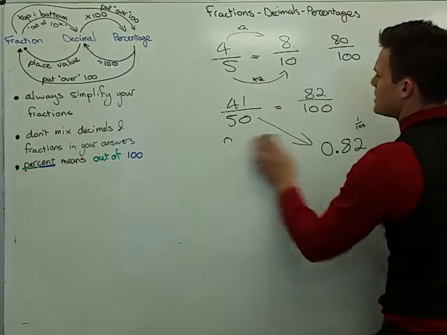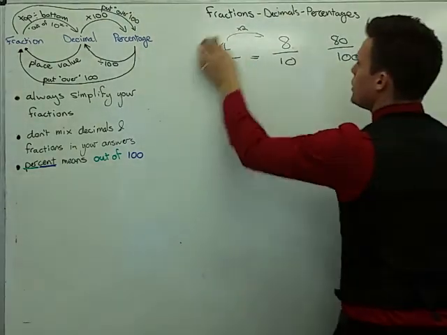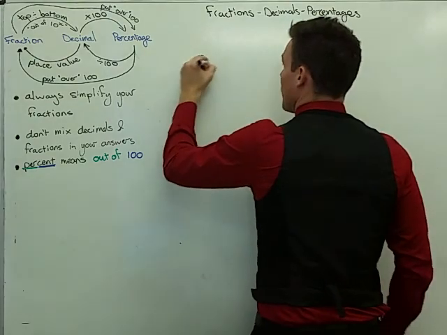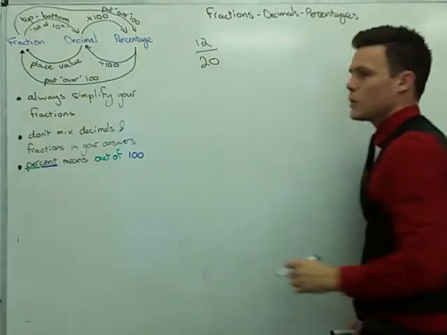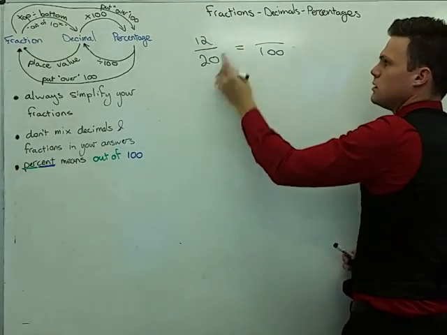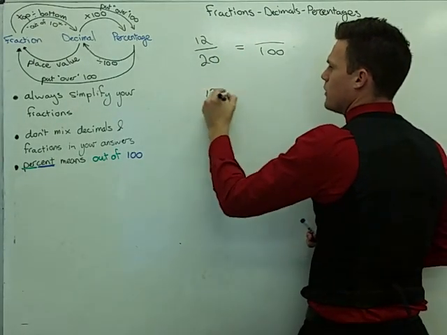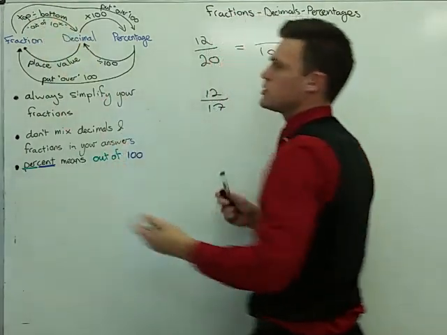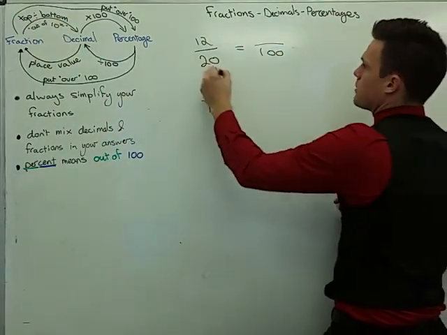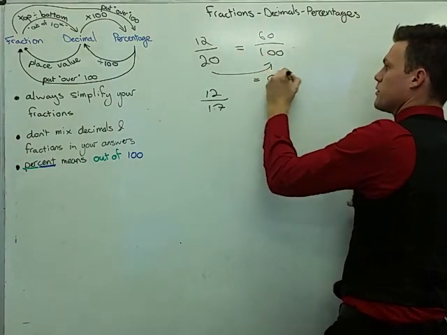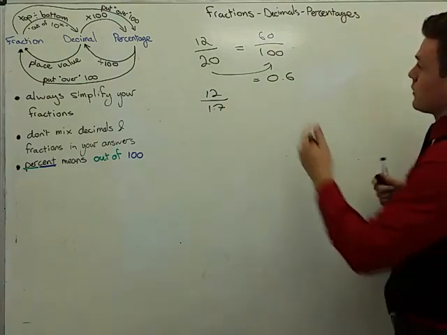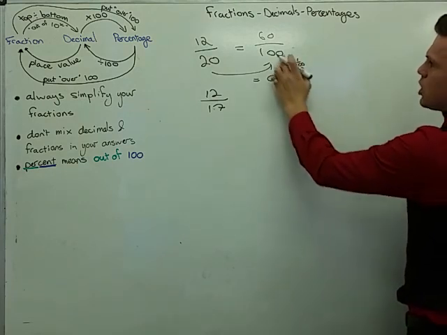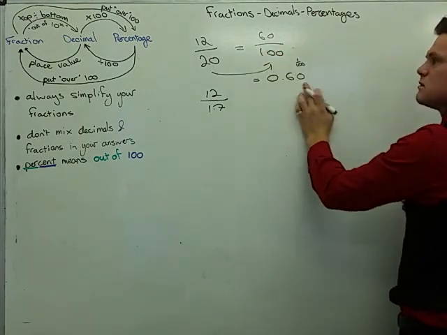You can use both of those methods depending on what fraction you get. If you get a denominator that is easy to convert into a power of ten — so let's say you have twelve over twenty — you could easily convert that into a hundred. Whereas if I had twelve over seventeen, it might not be as easy to convert to hundredths, and then I might do the top divided by bottom method. By the way, I multiplied by five, and that would be sixty over a hundred, which gives me zero point six. Sixty hundredths — as long as the last digit is in the hundredths column, that is sixty hundredths.